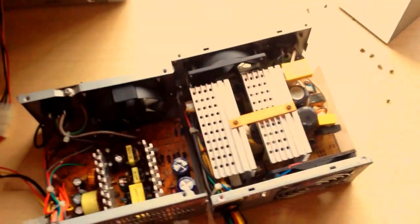Otherwise, this is the computer I'm currently working on, some piece of crap I picked off the street, except it's got this 500 GB hard disk, which is a pretty fun find. A dual core CPU from the ages past, and a 1 GB stick of DDR2 RAM. I'm chucking a graphics card in there, which I will probably do once I finish up with this video.